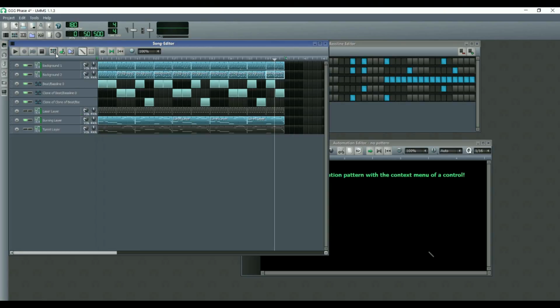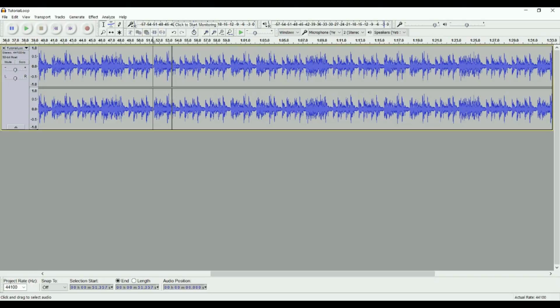And just one more time I'll play that. So now that you've got that in your ears, let's go to an export using the loop function of LMMS that I've imported into Audacity, and it sounds the same in other things such as the Unity engine. You'll hear a very distinct little clip there.